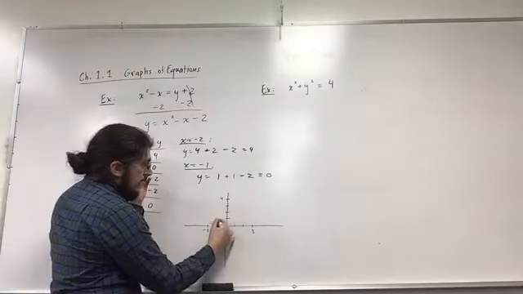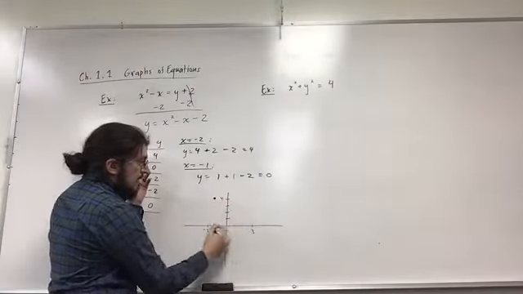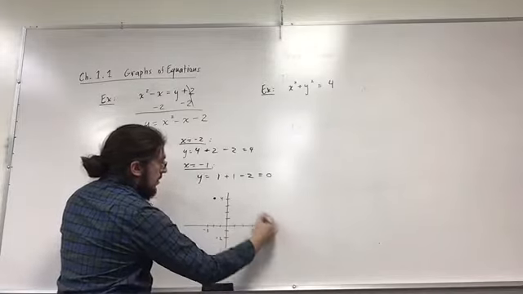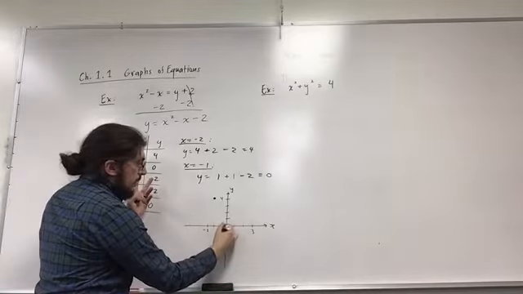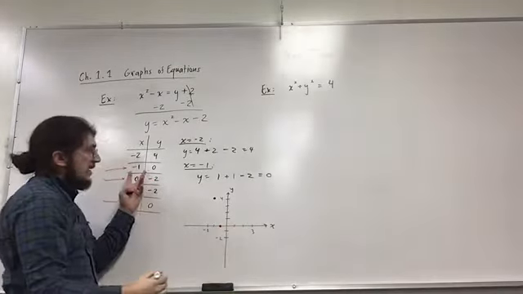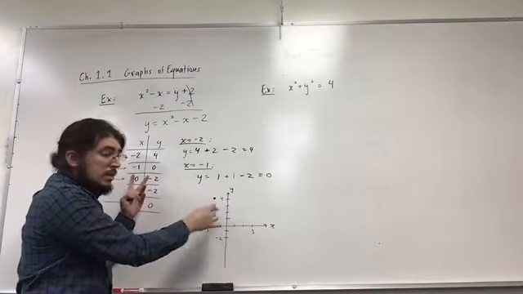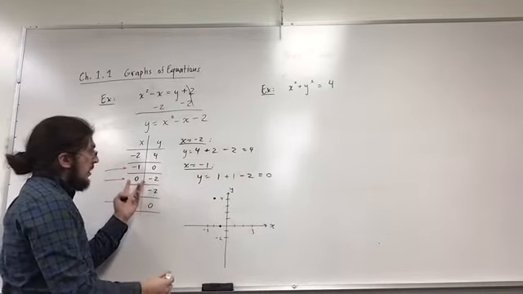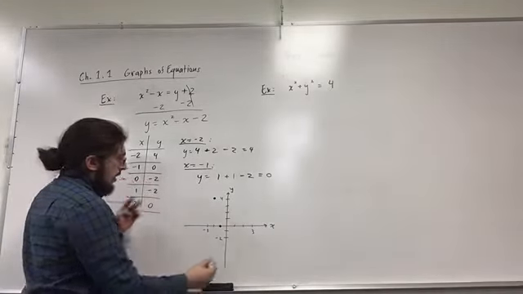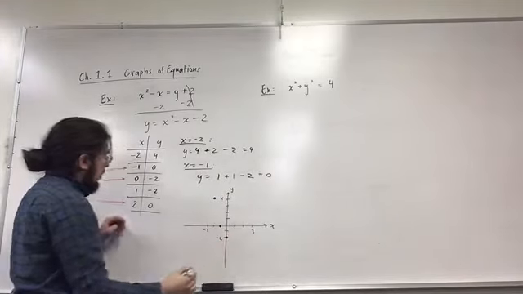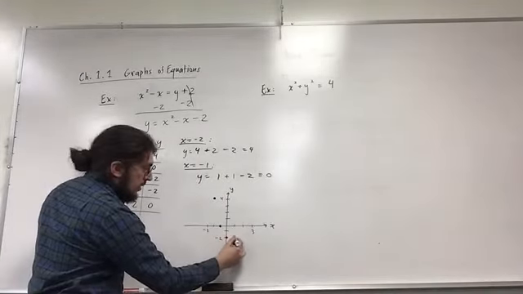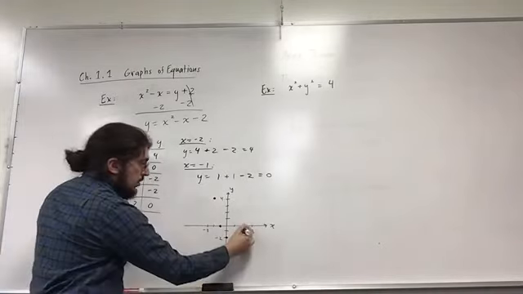-2, 4 is over here. X equals -2 and y is equal to +4. Perfect. -1, 0 is right here. The x value is -1, but there's no y value, so it's just on the x-axis. 0, -2 is, well, the x value is 0, but the y value is -2. 1, -2 is right next to it here. And 2, 0 is up here.